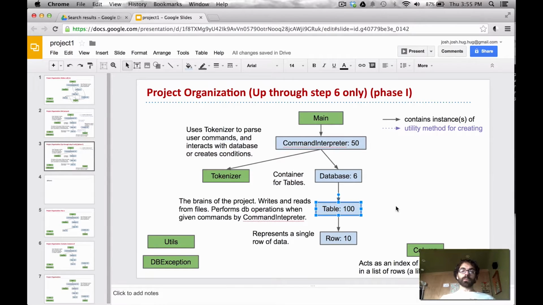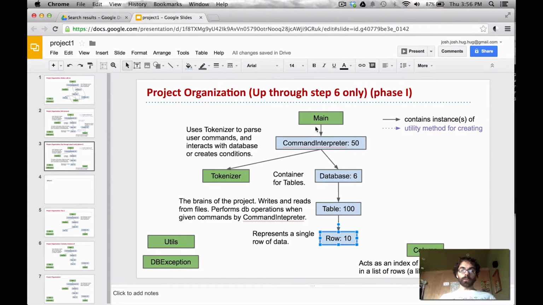And then there's table. So table is going to be the heart of the project, or here, the brains, right? Okay, whichever metaphor you prefer. And what it does is it will do everything interesting, basically. So it's going to do the reading and writing from files, that is the .db files. It's going to do all the interesting operations, like searching for information. It's going to, well, I guess that's pretty much it, yes. So reading and writing database files and searching them. So it does all the main stuff. And then lastly, there's row. So a row is going to represent a single row of data, right?